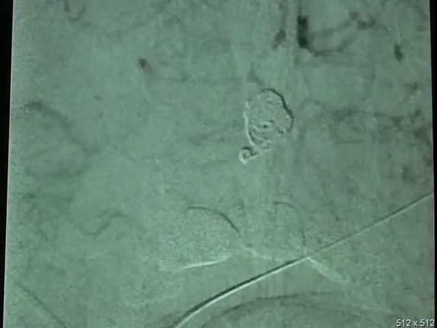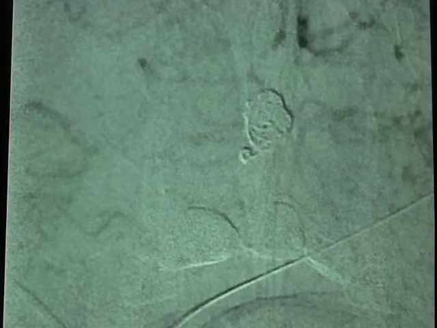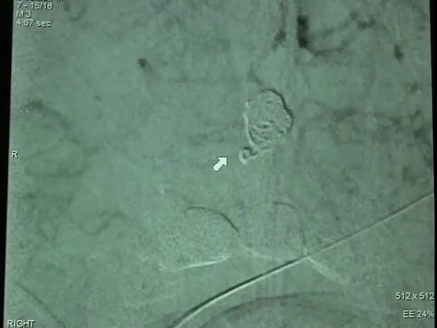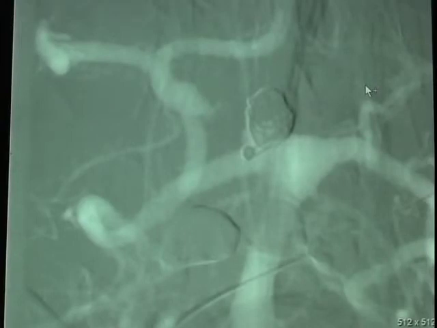This was a ruptured aneurysm that had been treated 6 months earlier. At that time, a neck remodeling device was not used because this was a ruptured lesion. We can see residual filling within the coils. The residual filling will need to be treated at this stage.